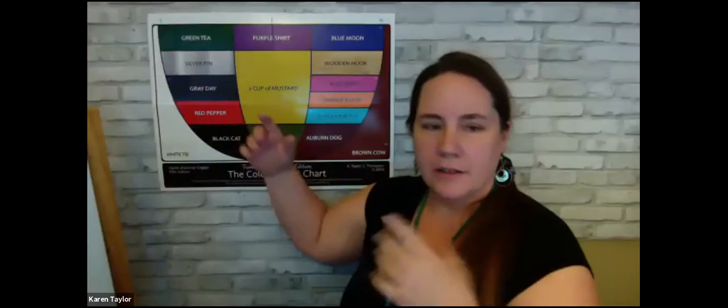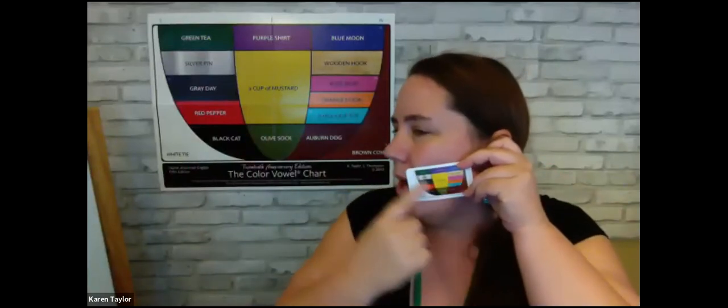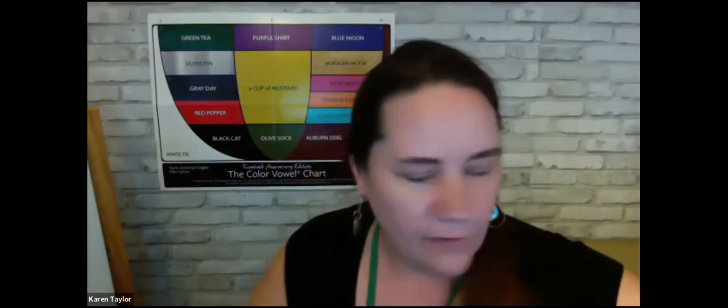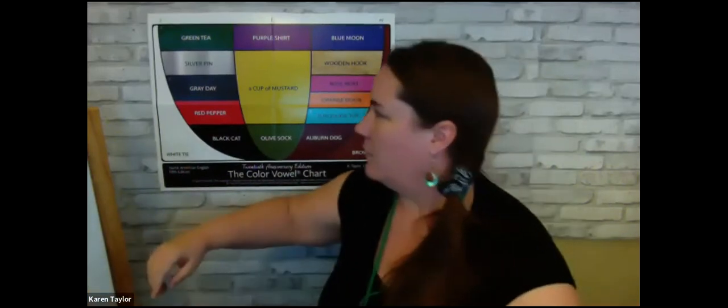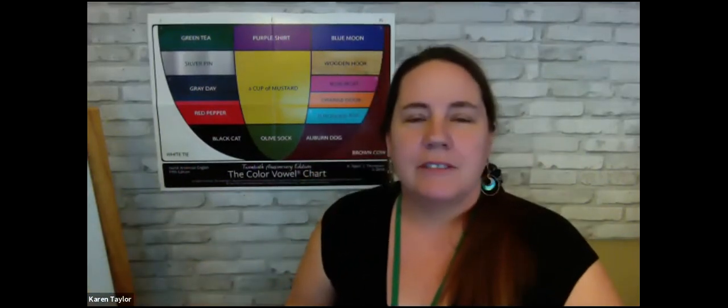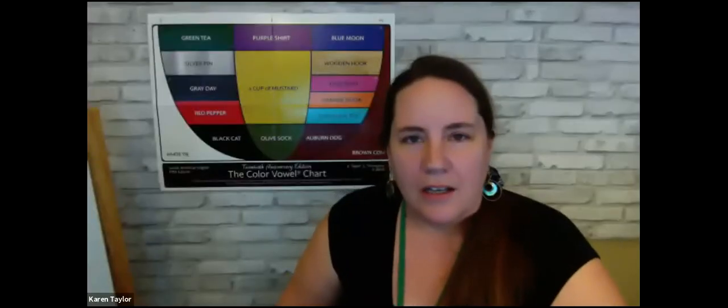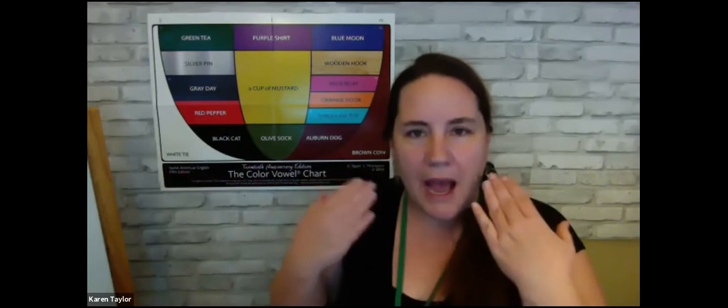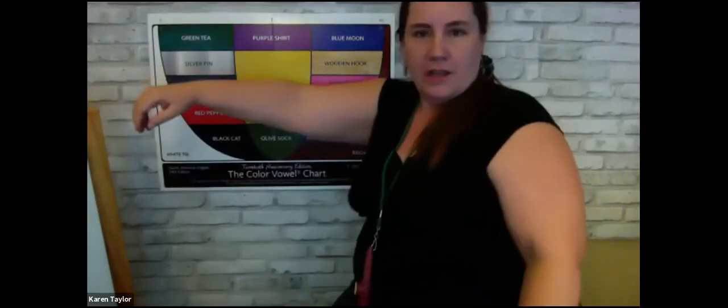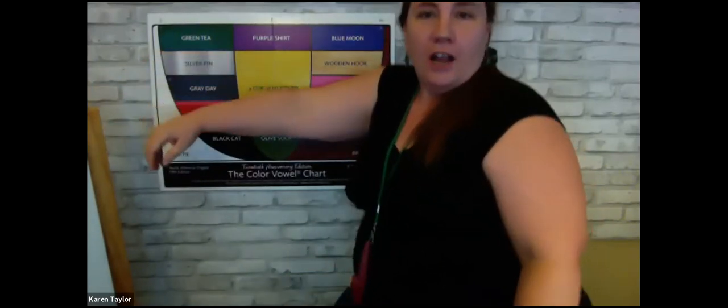Remember that the chart is a map of this space in our mouth. So if I'm up close, it's from front to back. This is my tongue, and my tongue is now translated into my arm. Can everybody make the sound sing? Mm, mm, mm. Sing. And hold that last sound. Sing. If you're doing that, where's your tongue blocking? It's way in the back, right? This is my tongue and this is the anchor of my tongue in the back of my throat. So if I'm preparing for it, it's way up here.